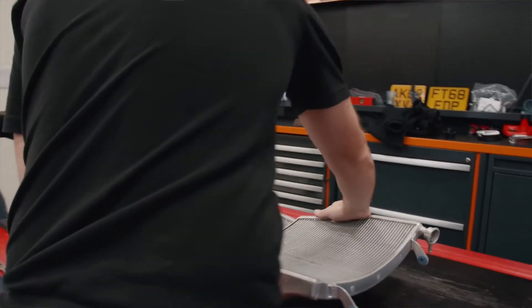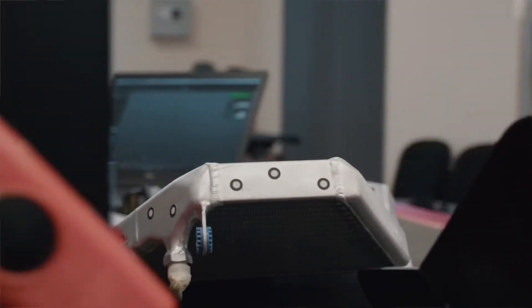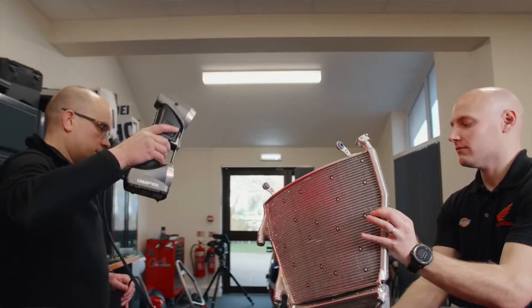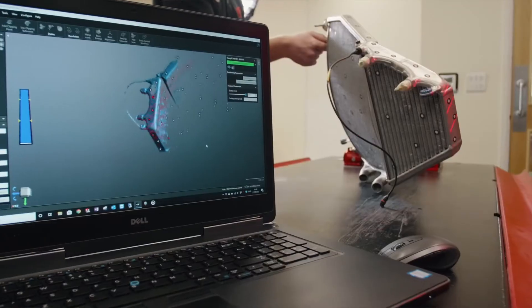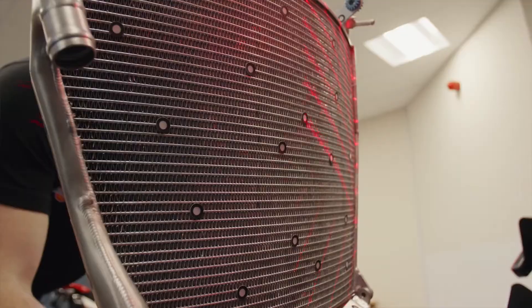The 3D system that we use uses a dot system to pinpoint the location of the actual part so that it recognises where it is. Once those dots have been scanned and in place, the lasers scan the part based on the dots as a reference, which means you can stop and start the scan at any point and it knows exactly where it is. The accuracy we would expect to get down to would be probably around 0.1 to 0.2 of a millimetre. The tighter you make the resolution, the more data you gather, hence the slower the process — so there's a balance to be had between speed and accuracy.